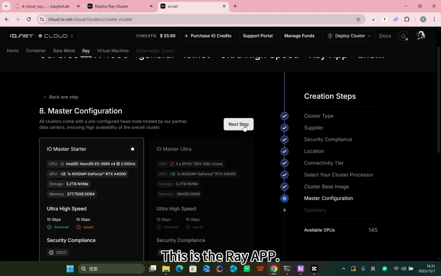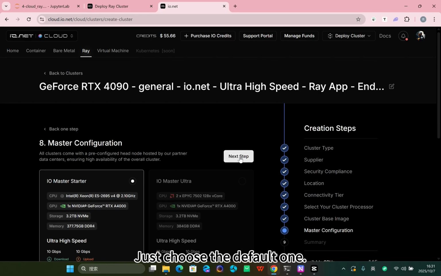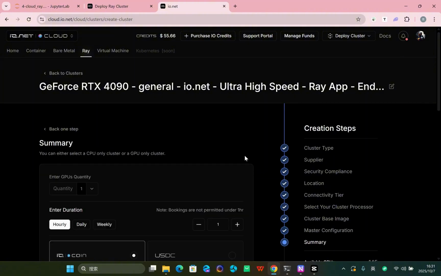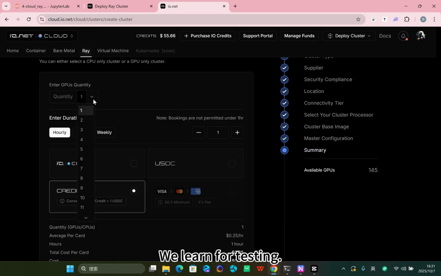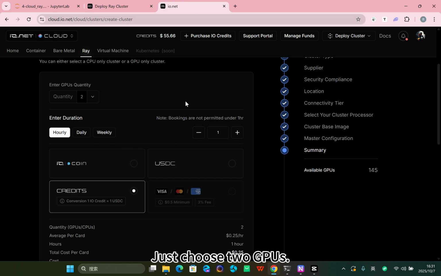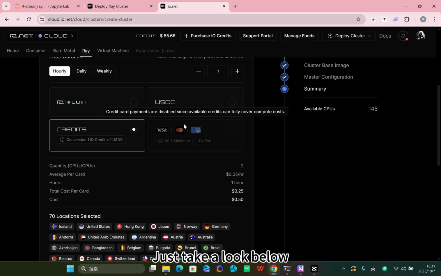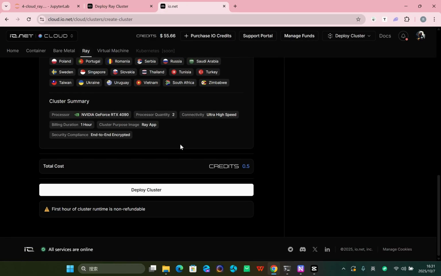This is the Ray app. Just choose the default one. For learning and testing, just choose 2 GPUs to establish a small cluster. Just take a look below.